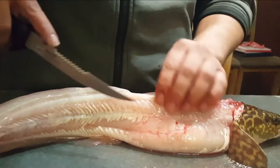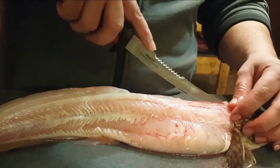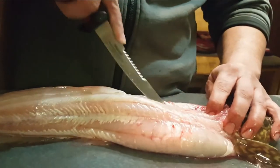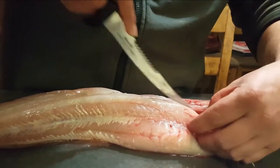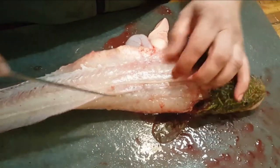So next you want to carve out this section right here. It's basically like a deer's back strap. Just go along the spine. Kind of gently carve that out, right along the rib bones.